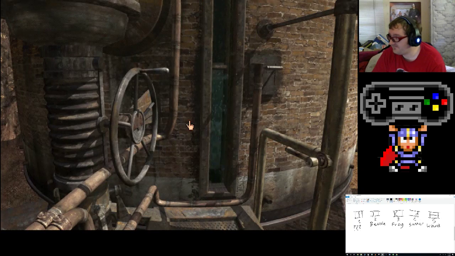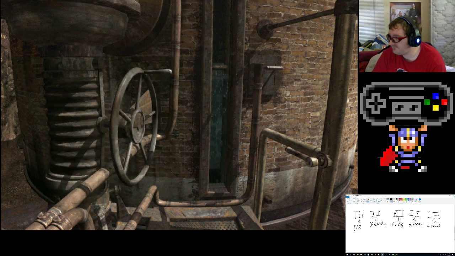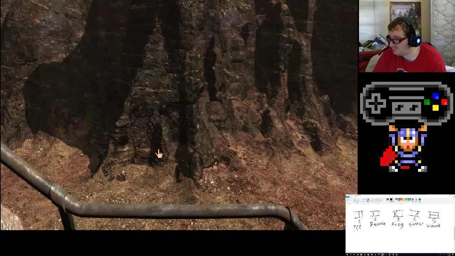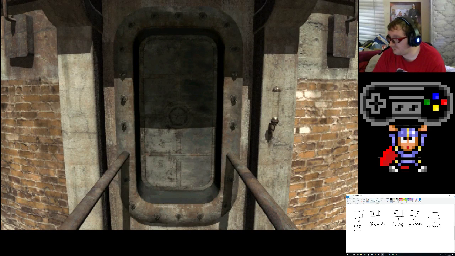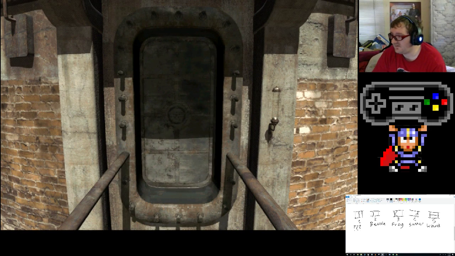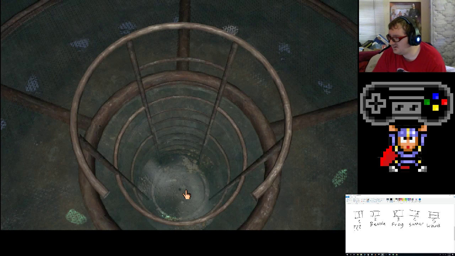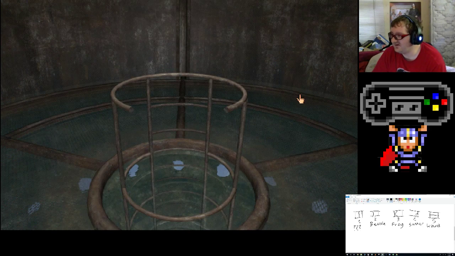Probably. Wait, there's this valve over here. That turns the heat off. Cool. Now we can go inside. I don't think there was anything you can do with the water in. Yeah. The water's still in there, so we need to drain the water.